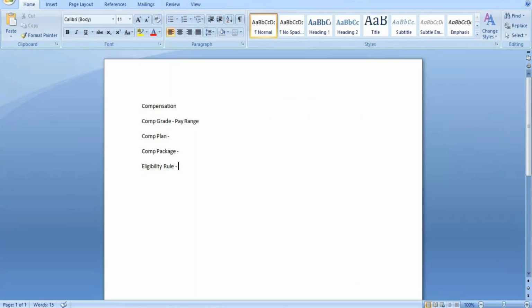You will define this eligibility rule to say which source you need to assign this to, which group of members, and which organization. In the eligibility rule, you specify the eligibility criteria that this group has to be provided with this compensation grade or compensation package or compensation plan.